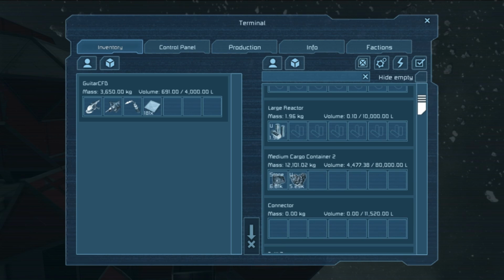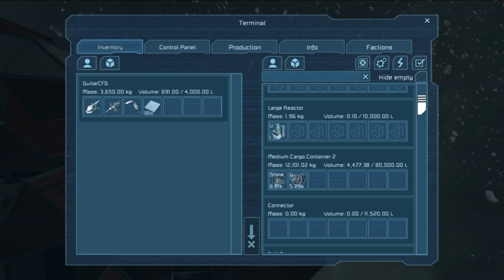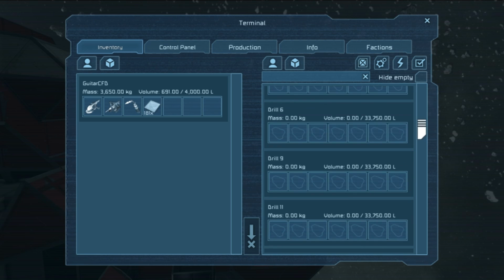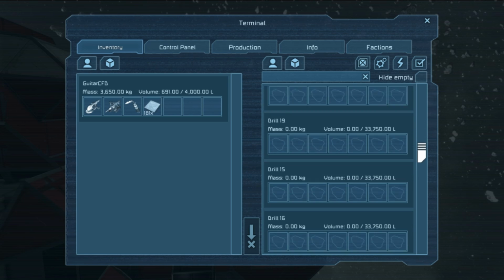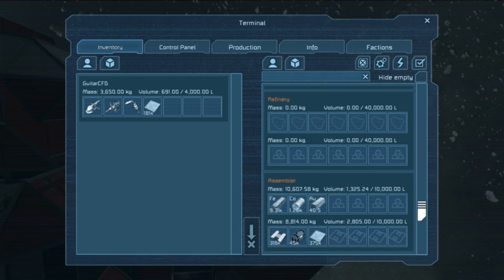And medium cargo container. Why did that not connect? So this should have... And why does it say medium cargo container 2? I guess that was the second one I built. This should have taken everything directly into my refinery.